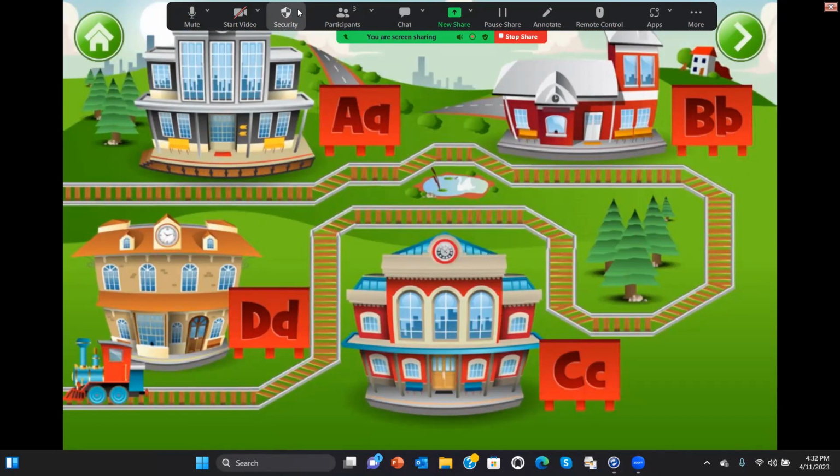C. Which station is it now? Okay. But let it teach him. Let it teach him. Okay, so once you finish that, you touch the arrow to the right.